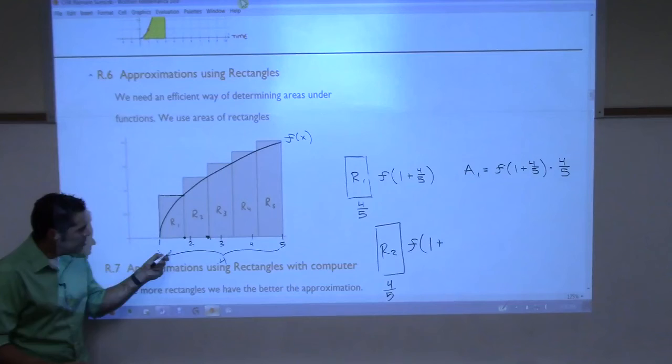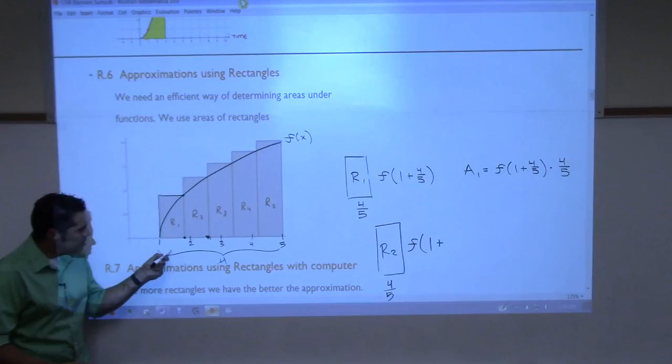2 is a little bit to the right of it. Well, what's this? 1, and then how far is it to here? 4/5. So let me write it this way. I'm going to plug whatever number this is into the function, right? So f, and then I plug in 1 plus, how far away was that again? 4/5? 1 plus 4/5 would be 9/5, right? Plug that into the function. Whatever that spits out, that length is the height of your rectangle.